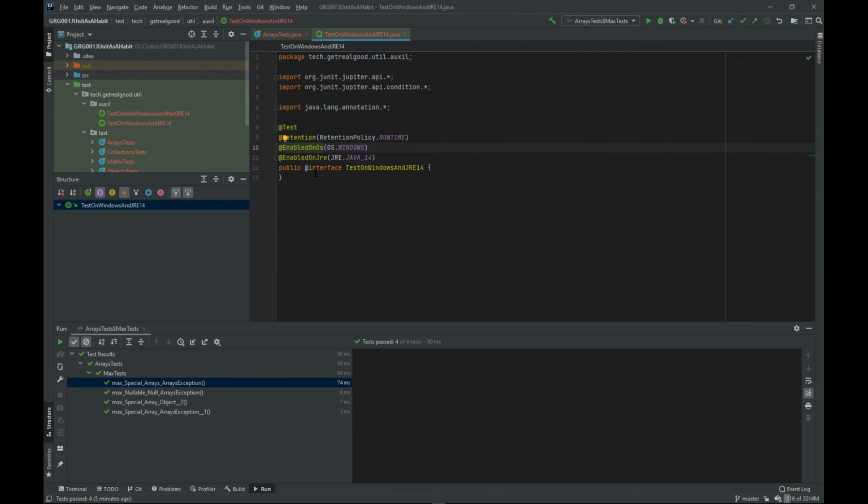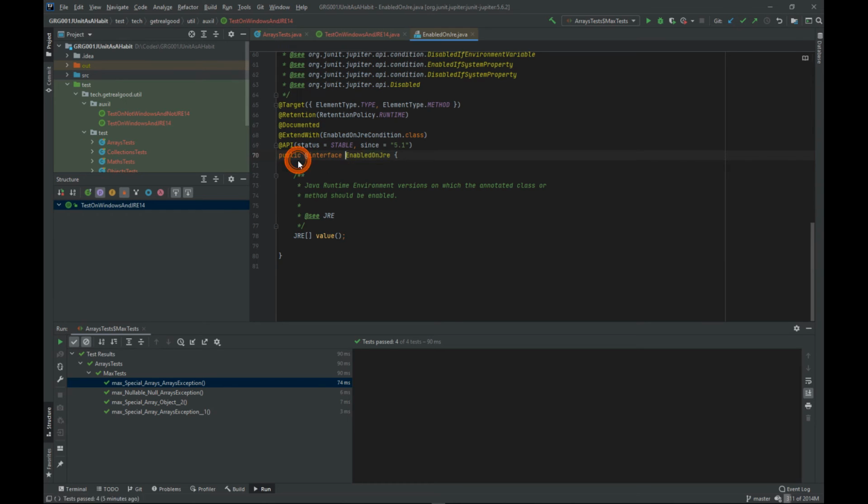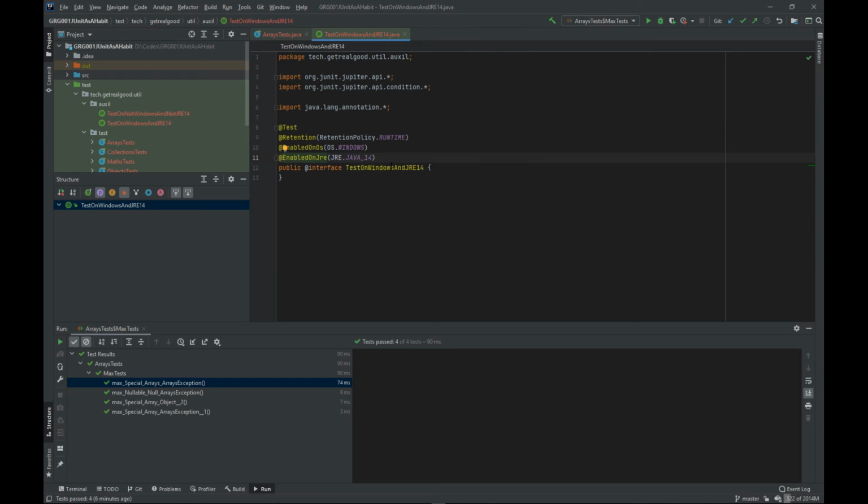And we are doing @EnabledOnJre, which can be applied also to a type or to a method. All right. So the end result is that we are getting a unit test that should be run on Windows when the Java runtime environment is Java 14.